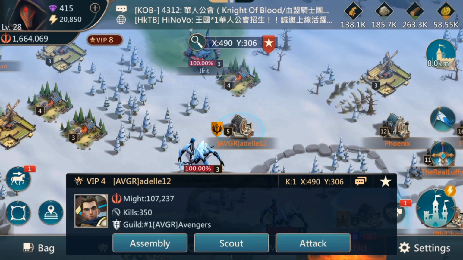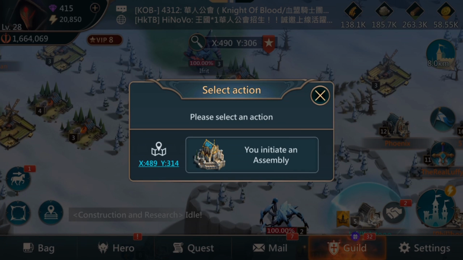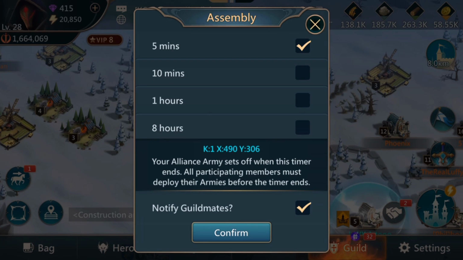But just for an example, you click on assembly. This starts off the rally. I'm going to initiate an assembly. It's going to be for 8 hours. I'm not going to notify my guild mates because this is a fake rally. I don't want to bring people online. And I'm going to click confirm.